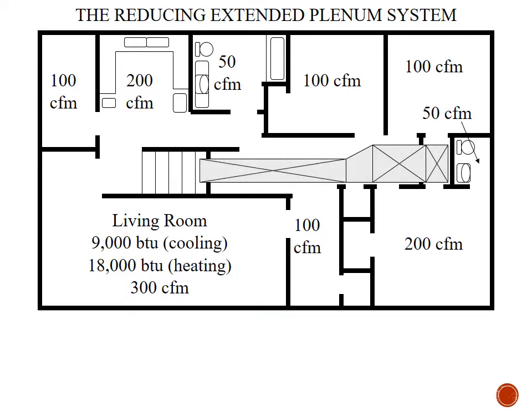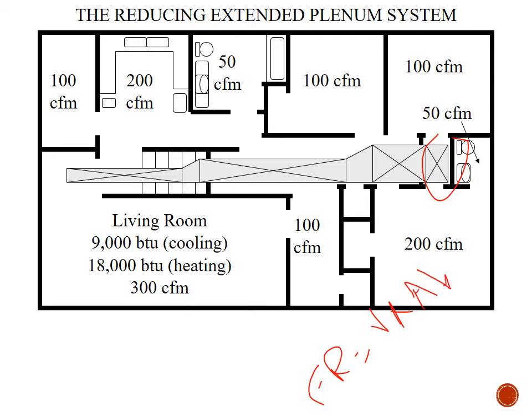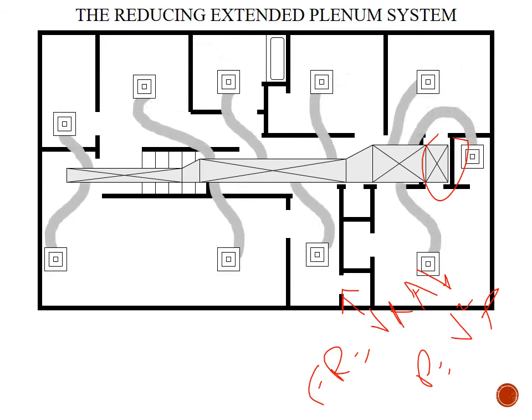You have the supply unit at one point here, then we keep reducing the area as we go along. We said the flow rate equals velocity times area. So as we reduce the area, we increase the velocity, and the pressure is related to velocity squared times density. So by reducing the area, we reduce the pressure drop as we go along. Again, we have branches coming out of the main trunk, the reducing plenum.